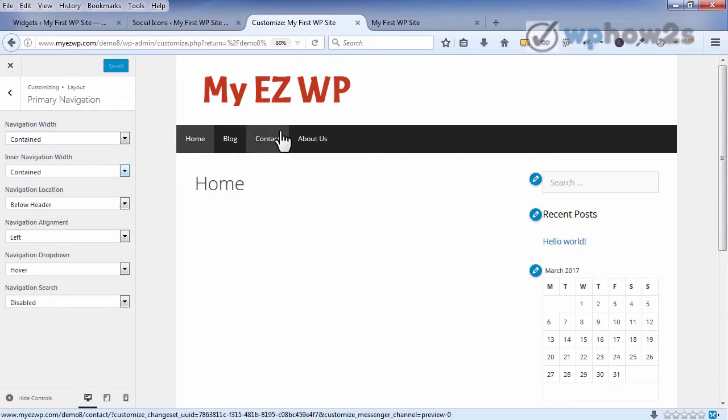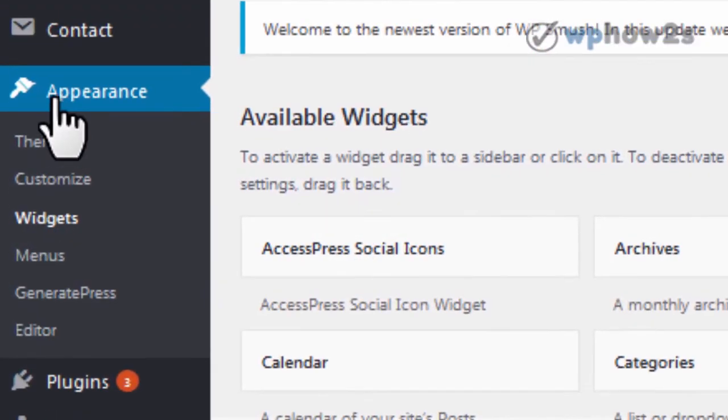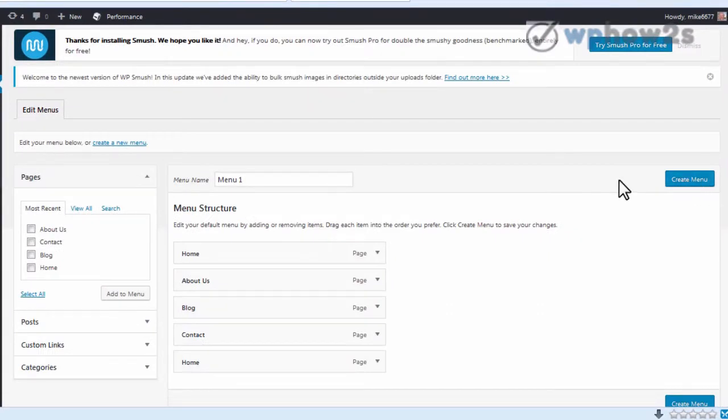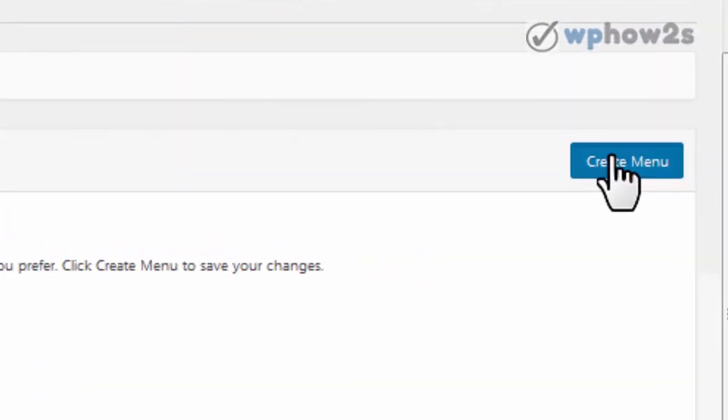Now, talking about our menus, by default, WordPress will show all the pages that you've made on your site, and I added a couple more. You can see right here, Contact and About Us, so we could have more pages to display in our menu. But by default, it'll just show it in the order that you've made your pages, and you can't really change this order unless you make a custom menu. So let's go back to our dashboard, hover over Appearance, and click on Menus. And the first thing we need to do is create a menu. For a menu name, Menu 1 is fine because we're only going to create one menu anyway. I'll just click Create Menu.